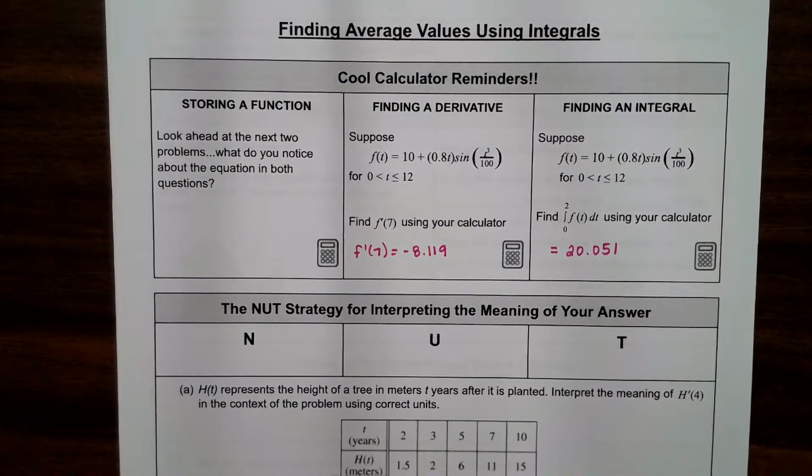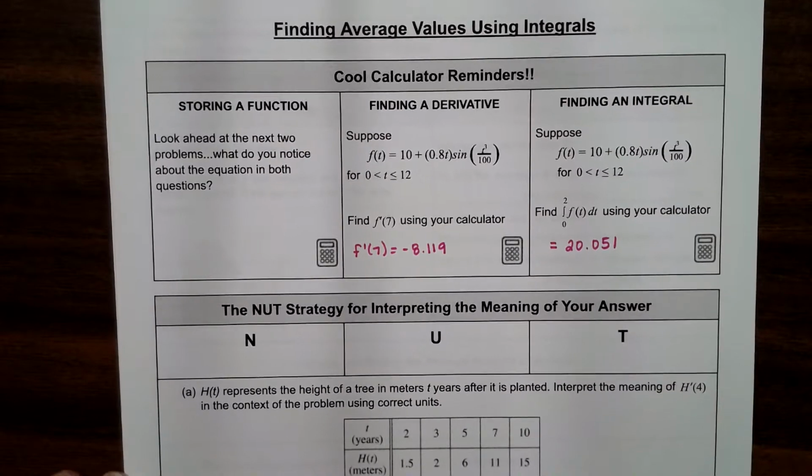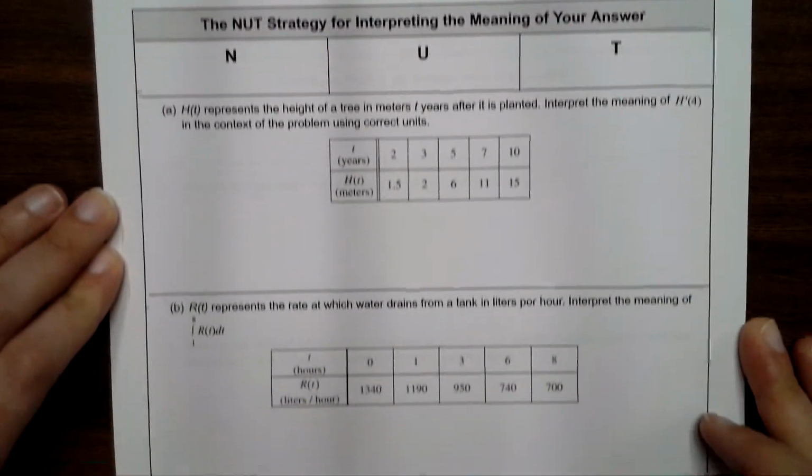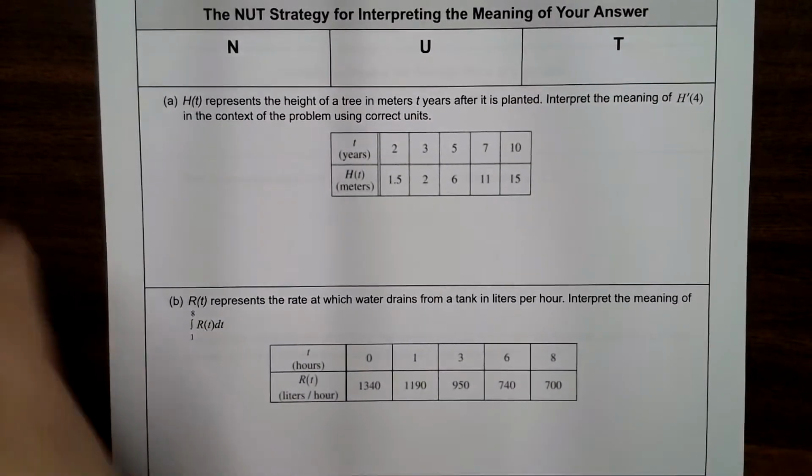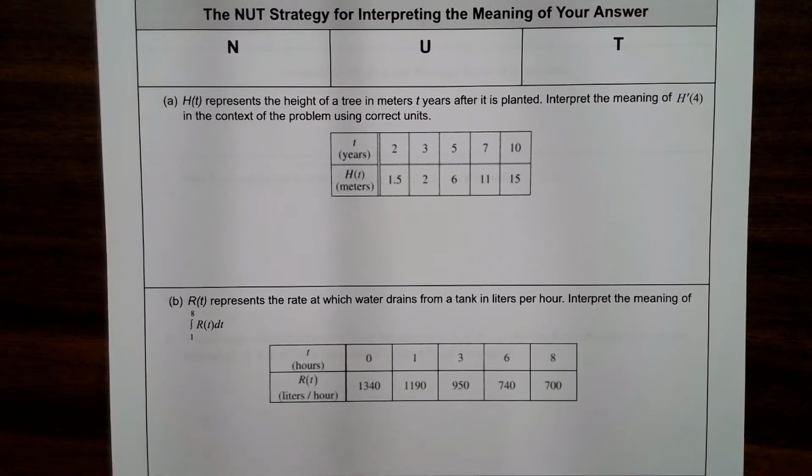The other thing we're going to really focus on in this unit is interpreting the meaning of your answer. I know we've done this throughout the unit, throughout the year, but I found this cool strategy, and I think it's a good way to sort of organize your thoughts of what components need to be in an accurate interpretation. We're going to call it the NUT strategy.